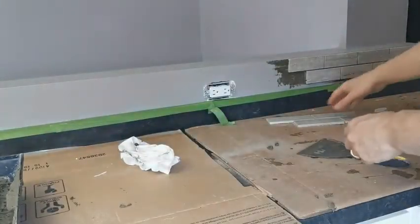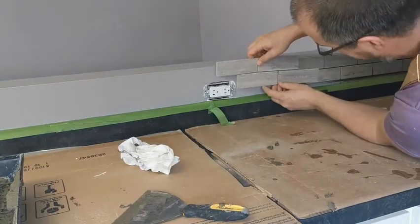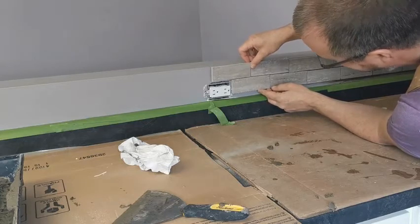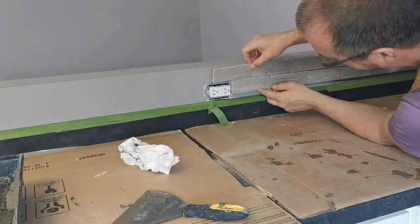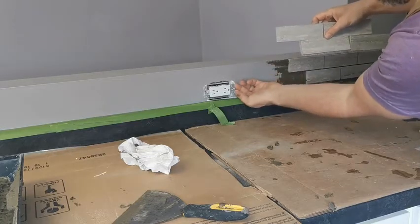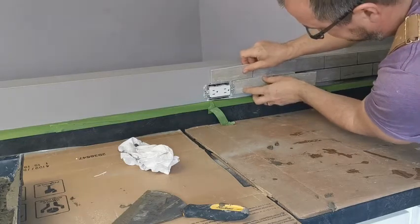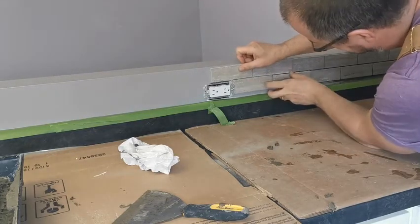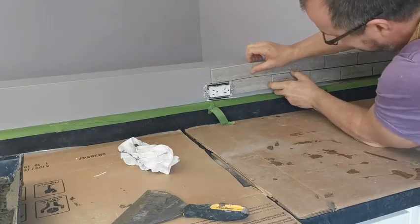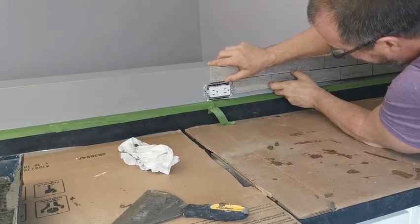The next thing we want to do is we're taking a look at this electrical outlet. We want to be able to apply around it. So I'm just trying to do some planning here for what the cuts are going to look like. And right now it's pretty darn close. I want to make sure that this tile can get underneath this part of the electrical outlet. That's going to help us down the road there too. So I'm just going to slide that under, see if I can make any kind of cut. And I think I'm going to have to cut just a little bit off of that so I can make that fit.